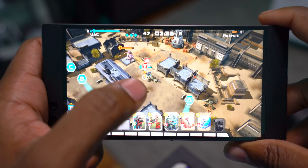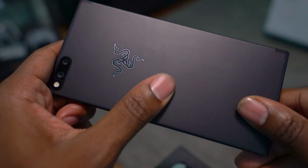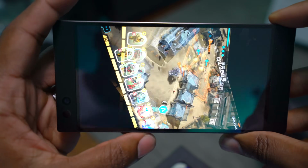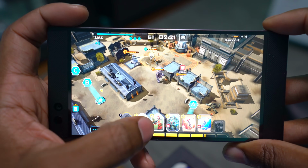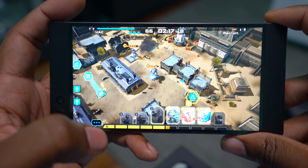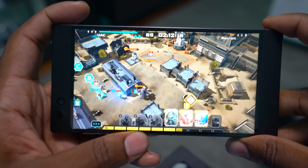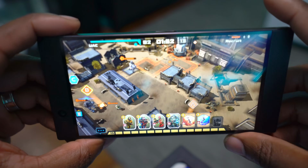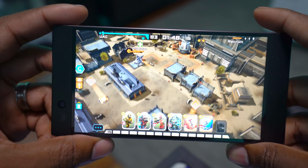But when you do have it on higher quality, one thing that I did notice is that the phone tends to get a bit warmer. It's actually quite warm right now. And you can bring down the quality of the game to, you know, kind of help with that, decrease the temperature as well as lower the performance a bit. But I'd rather go all the way. That's the point of this phone. So if it has to get a little hot, that's fine. It's not too hot, it's not uncomfortable, at least not yet. But if you're one of those folks who don't like their phones to get warm, at least you do have that option to decrease the quality.